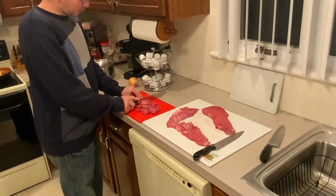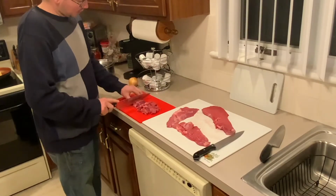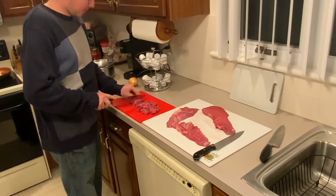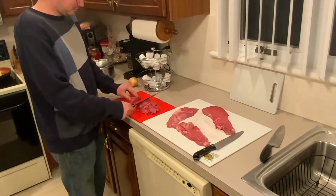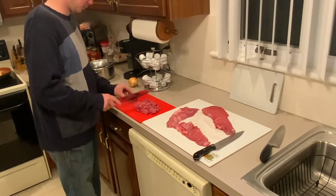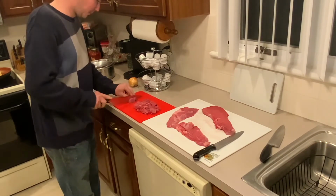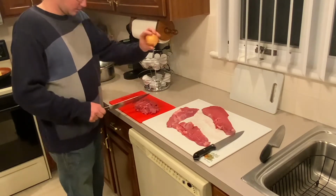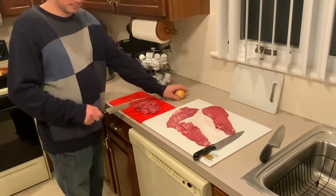First things first, we take our roast and we cube it. And then we go and put it in the frying pan. And then we put a little bit of Hungarian paprika on it, salt and pepper. And what I like to do is chop an onion into it. Gives it a unique flavor.